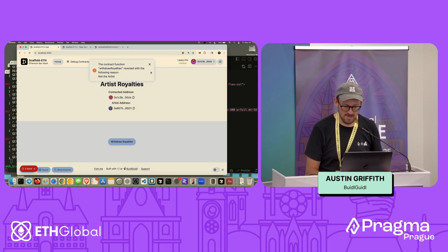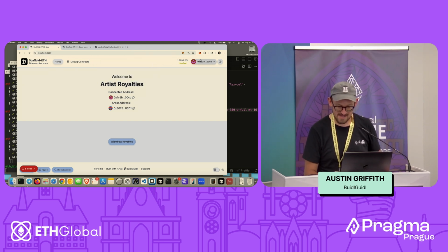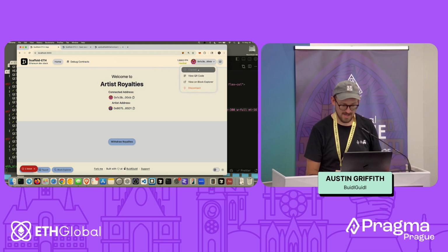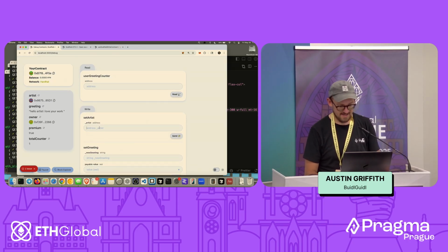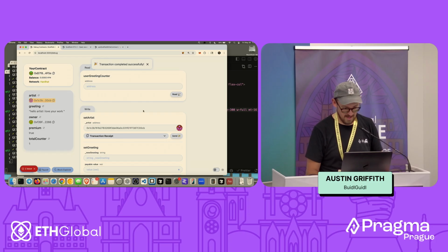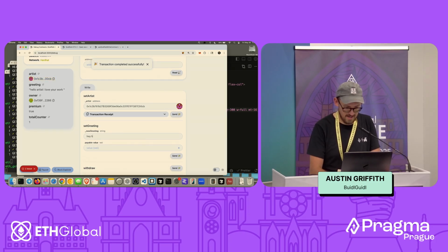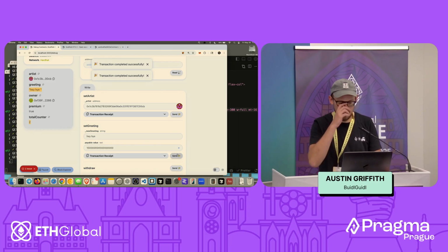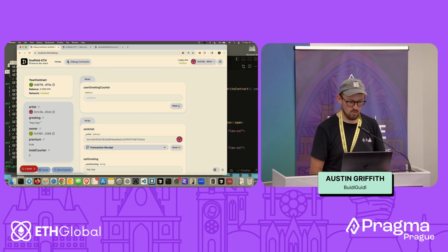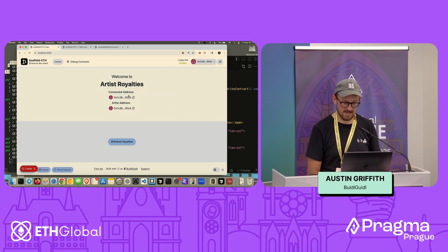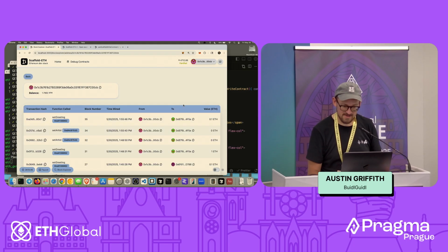Yeah, okay. But let's go set us as the artist in the debug just to do it real quick. Okay, so we're going to set us as the artist. Okay. And let's put a little money in there. Hey, here's some money, 0.1. Okay, so our contract is loaded up with money, and we are the artist. We can see that the connected address is the artist address, and we have 4,712.